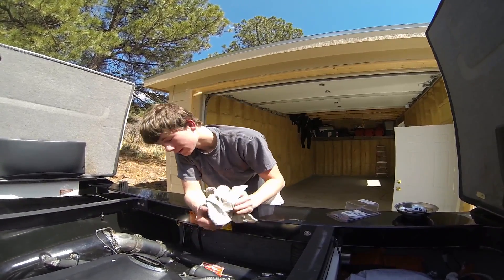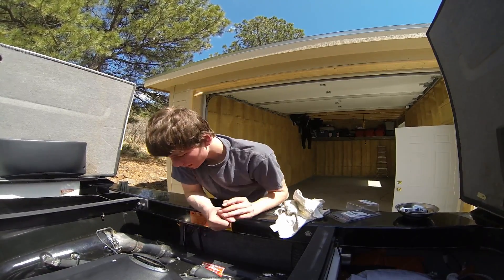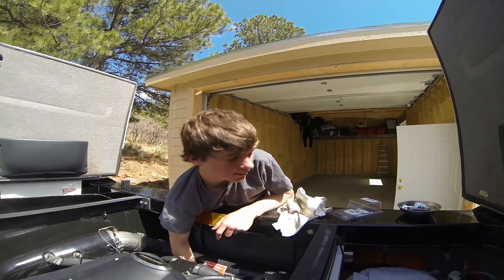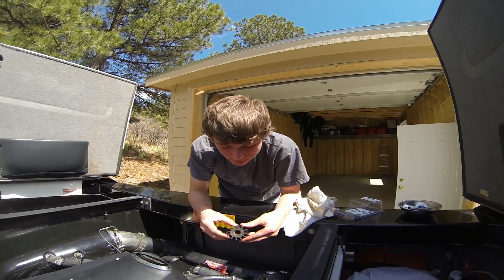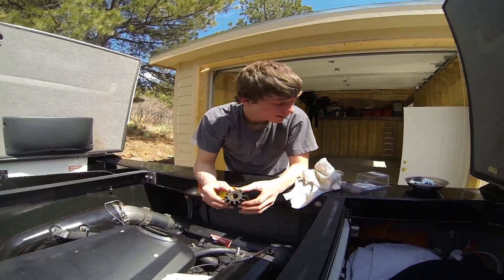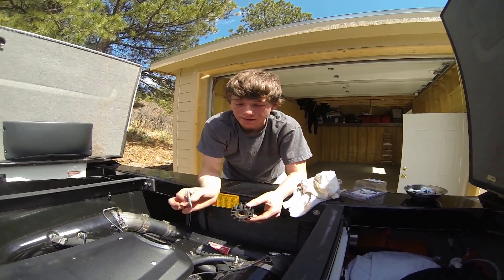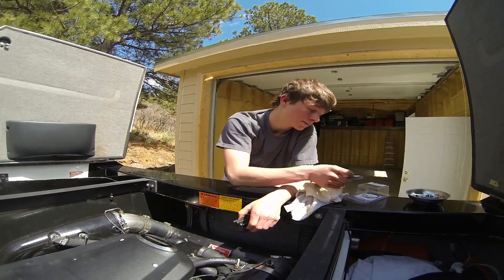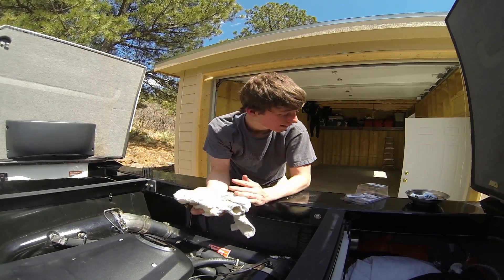We just got the impeller installed. It took about 10 minutes but it was pretty hard — you had to really get it pressed in there. You've got to turn it just a little bit to get it matched in those grooves. But the key, which I didn't really look at in the box, is the lubricant. It'll just slide a lot easier in there — it took me about a minute after I figured that out.